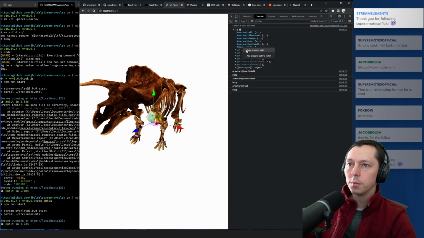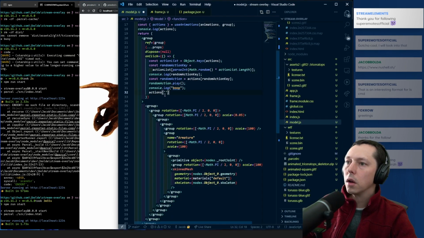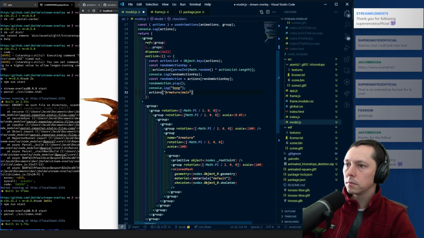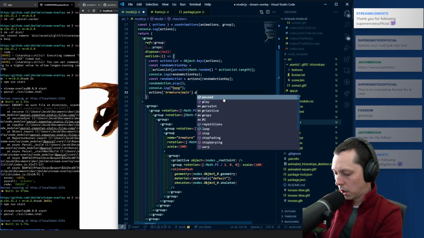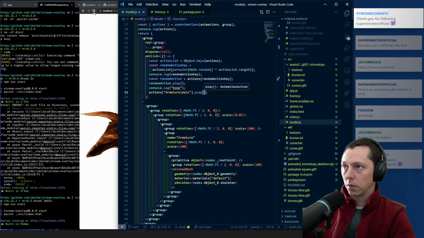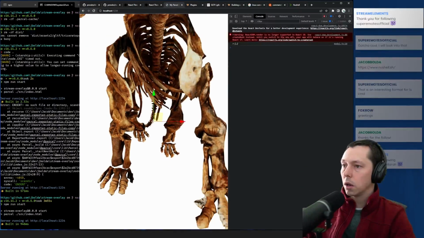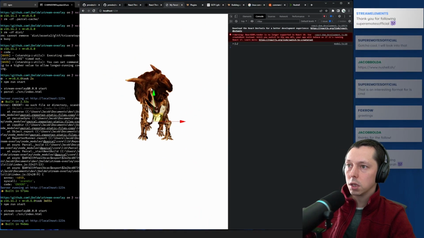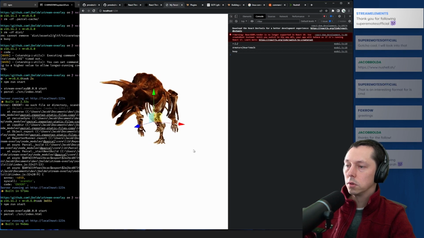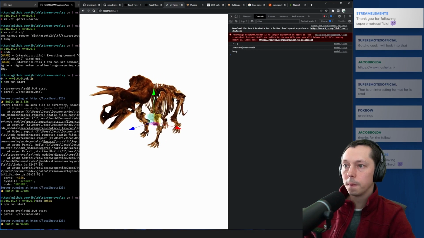Yeah, sure. And I think what that's going to do is play the first one and then play the second one, the second one being our walk. So every time we click, I'm hoping it's going to do that and then just keep looping on the walk.